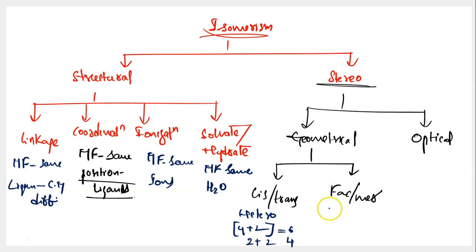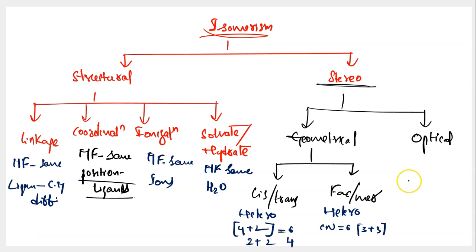And on the other hand, Fachmer isomerism also is seen in case of heteroleptic complexes only. And over here the coordination number should be 6 and arrangement of ligands should be 3+3. 3 ligands of same type and 3 ligands of different type. If ligands of the same type are adjacent to each other, call it as cis isomerism. If they are opposite of each other, call it as trans isomerism. On the other hand, in Fachmer, if the ligands are arranged adjacent to each other, call them as facial isomers, and if they are non-adjacent, call them as meridional isomers. So this is about geometrical isomerism.